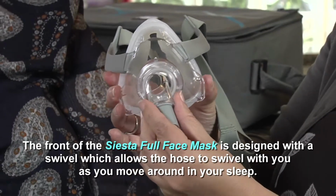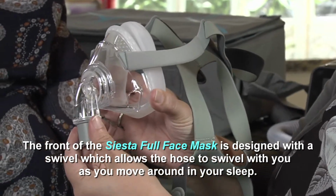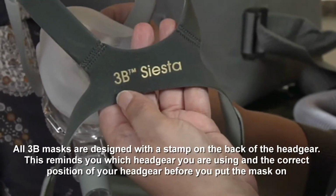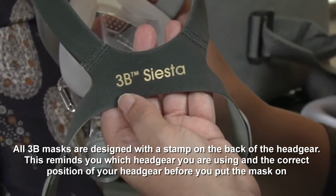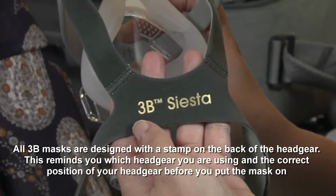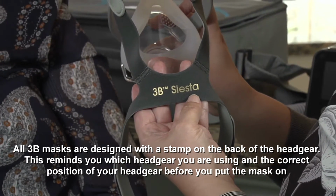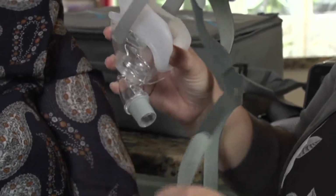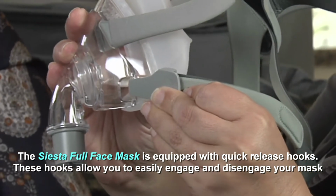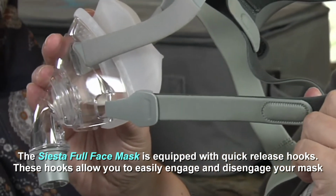The front of the mask is designed with a swivel so that your hose can follow you as you move in your bed throughout the night. All 3B masks come with stamped headgear. That headgear lets you know what type of mask you're wearing and also where the bottom of the headgear sits on your head, which side is the bottom of the headgear. Convenient hooks make it easy to get up and down out of bed throughout the night to use the restroom. You don't have to tighten every time you come back to bed.